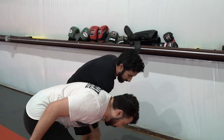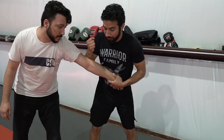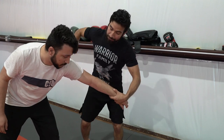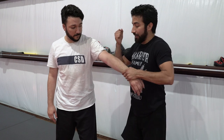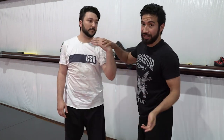No matter what he does, I still have control of him. And once I start moving — you feel that pressure on your arm again? There's still pressure on his arm, but there's not as much risk of him getting away from it. And if I really want to, I can come here, snap, and then go for the arm drag. I know there's some jackass in my comment section saying we're not really training a lock here — we are, in fact, training for a break. But not every situation in the world requires a break.